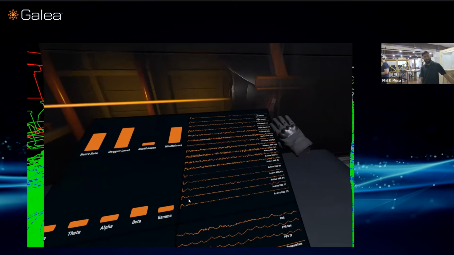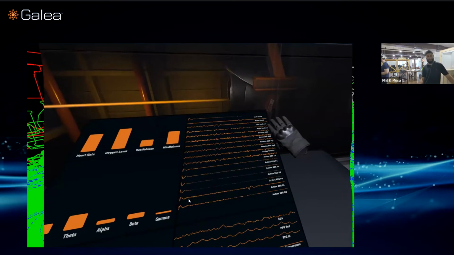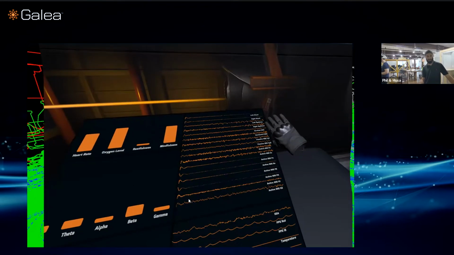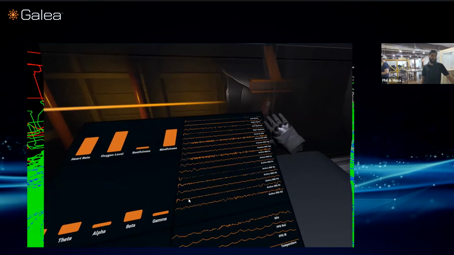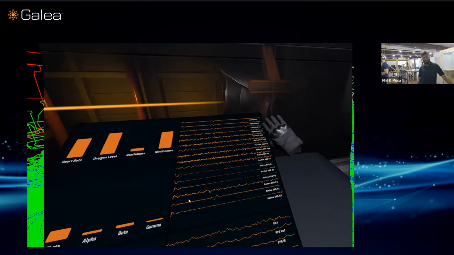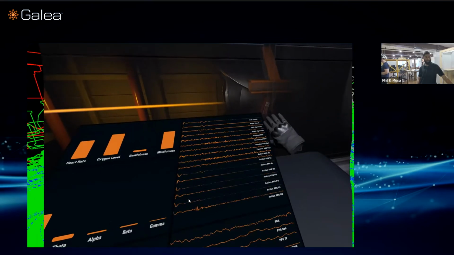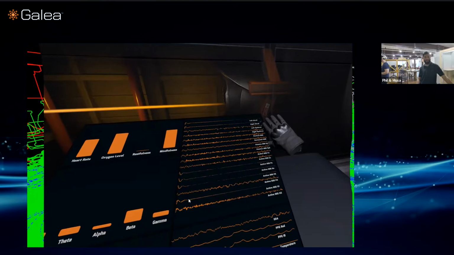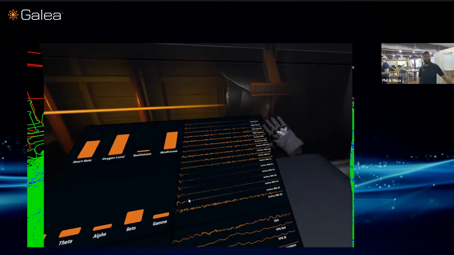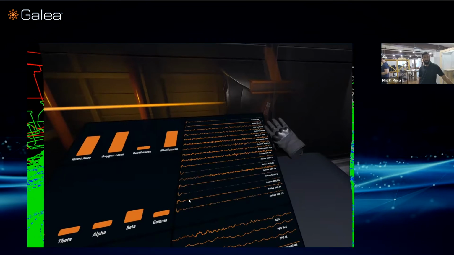And the advantage to using EMG over something like a camera is, first of all, the VR obscures the view of your face because of the headset. And the second advantage is that it even picks up isometric muscle contractions that will not show up as movement on camera. So anyone who's ever lifted weights knows that you can exert a significant amount of muscle activity without actually moving a weight. And that is all picked up through electrical activity.